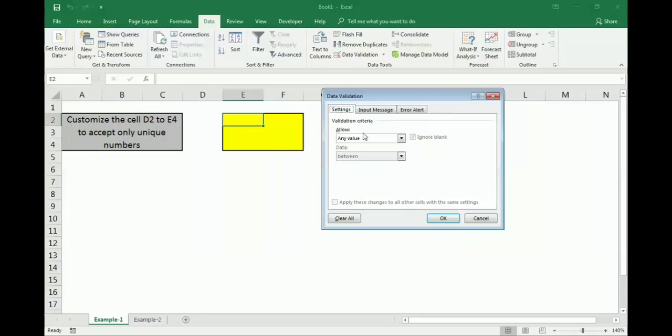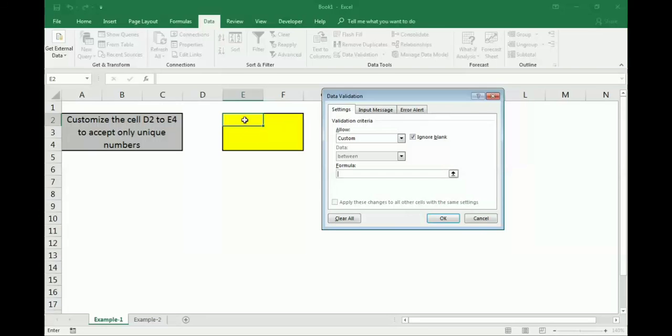and from setting select custom, and in this section you can write any formula to fulfill your requirement and condition. My condition is that only unique numbers should be entered here.